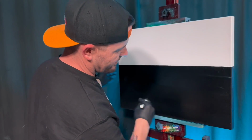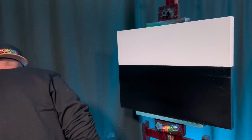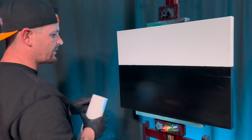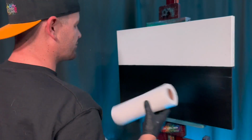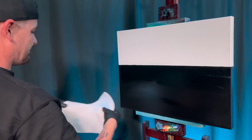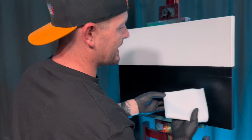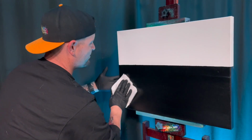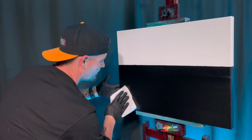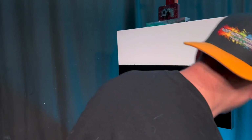Now, once we get our thing all nice and covered up and it's fully spread out as far as we can possibly get it, then we're going to take a bit of paper towel. I use the Viva brand. This is like the super soft version. We're going to fold it, fold it again into a little square, just like that. And now we're going to put a lot of pressure on the canvas and wipe from one side only all the way across. Remove all that excess clear paint that we don't need.